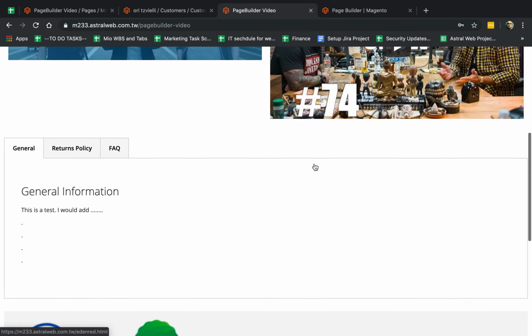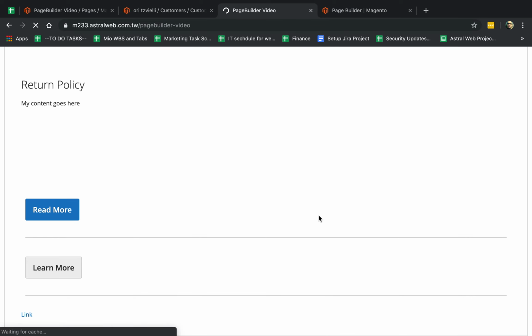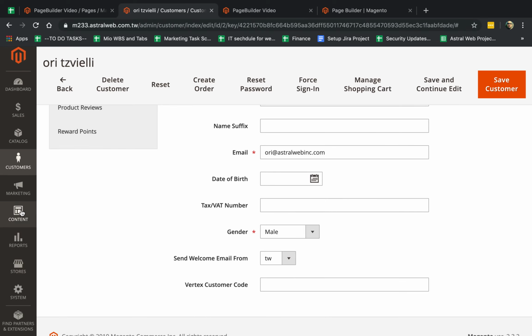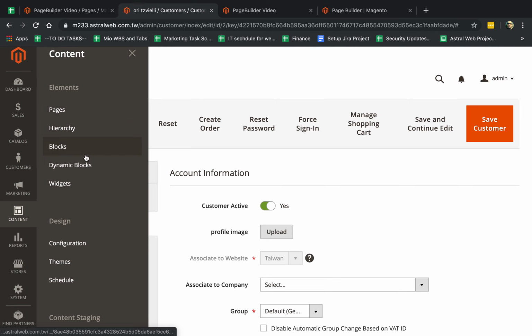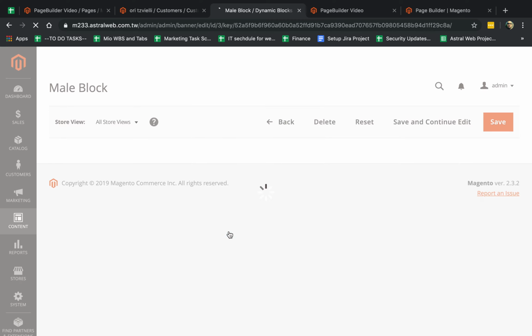So because it's male, if I scroll down, I can't see anything. Okay, so let's see why that is. So dynamic block. Here's the male block.